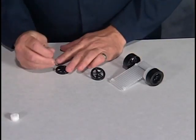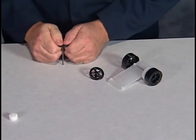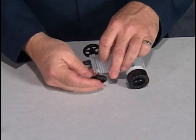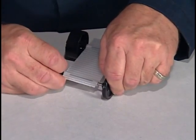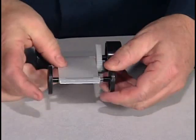Let's find the other axle and press one end of it into one of the narrow front wheels. We will place the wheel and axle assembly through the bushings and chassis at the second row of the chassis. We will press the last wheel on the free end of the axle. Again, we need to be sure the wheel and axle assembly spins freely.